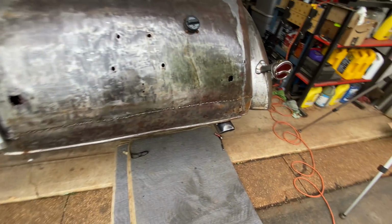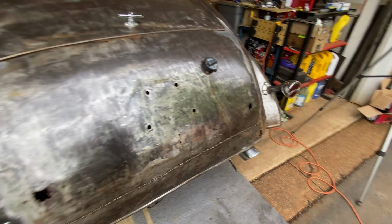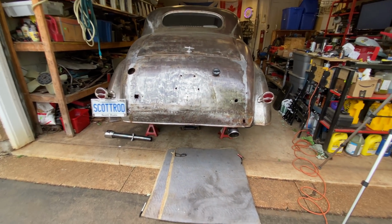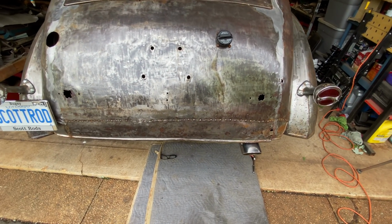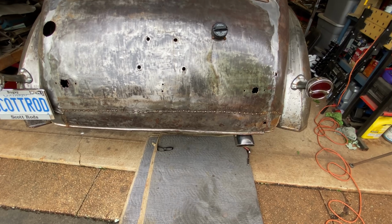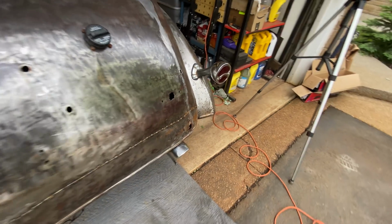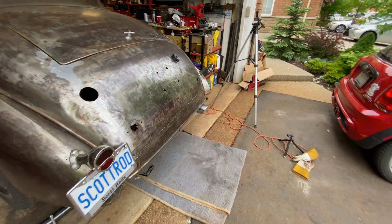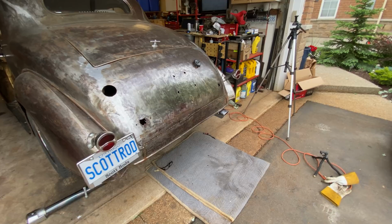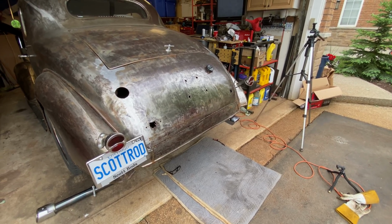So it's a bit further out than it was, but I think I prefer it out a wee bit further. It gets the gases away from the car. Yeah. If I decide it's sticking out too far, I can always chop it down half an inch, something like that. I think that'll be okay. So I will get the other side done, get it clamped on, and then work out where the hangers are going.